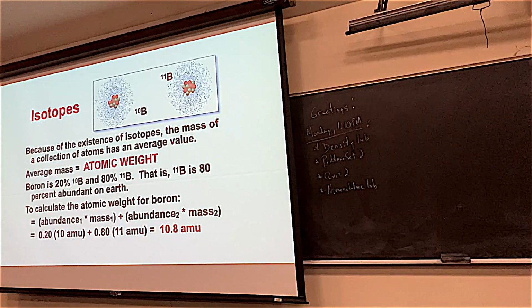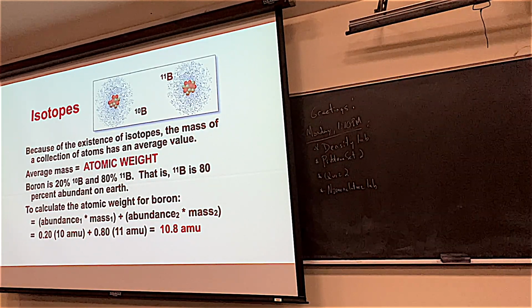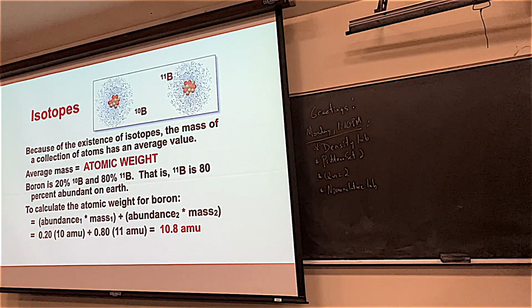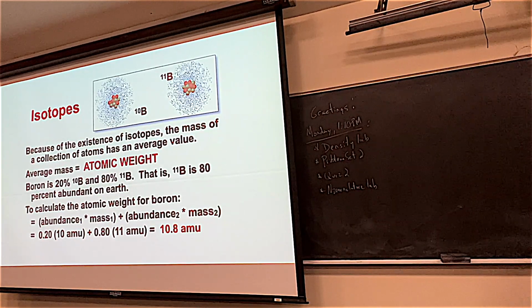Well, boron has percentages too. About 80% of boron is boron 11, and about 20% is boron 10. And that's important because if I had a big bag of boron atoms and I started pulling them out at random, 2 out of 10, or 1 out of 5, of those atoms would be boron 10. And 8 out of 10, or 4 out of 5, would be boron 11. So I've got a whole bunch of different kinds in there. So when you have that final number on the periodic table, it's an average of all the different isotopes and how abundant they are.